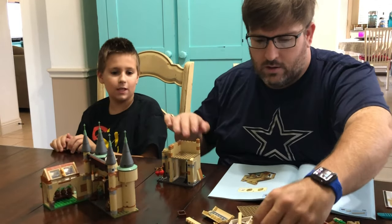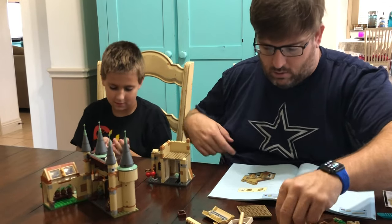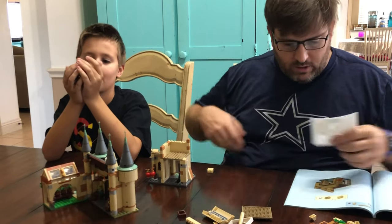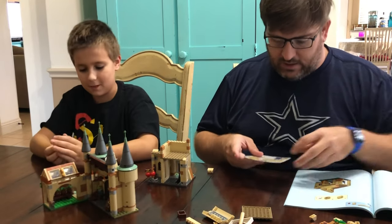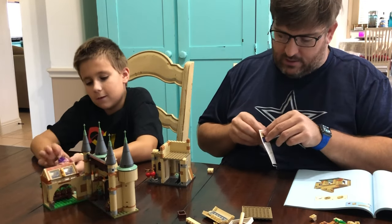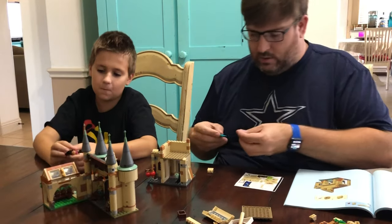Okay, right now I'm going to put on sticker number three, and this is the Time Turner sticker for the piece that is in Slughorn's kind of living quarters.